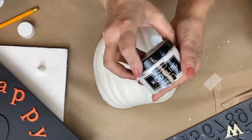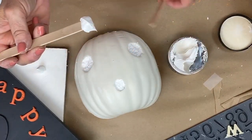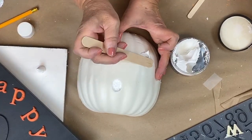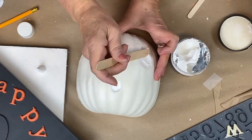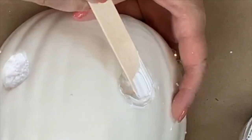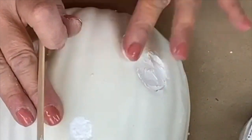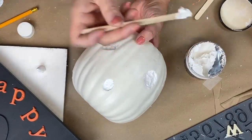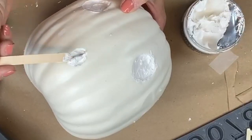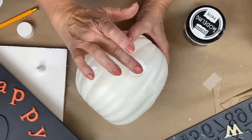This is modeling paste. I have just a tongue depressor, and then I also have a smaller popsicle stick. So what I'm gonna do is put this modeling paste inside that recessed area. The object of the modeling paste is to create a flat surface inside that eye and mouth that I can paint later. Then dampen your finger and smooth out the surface of the modeling paste and let it dry completely.